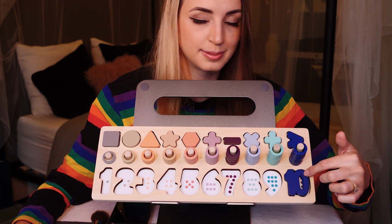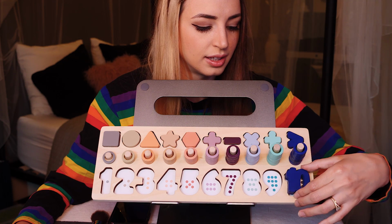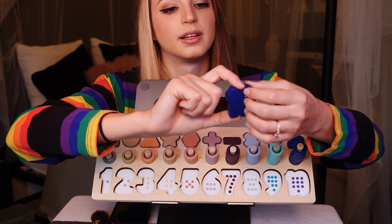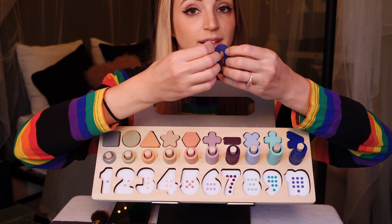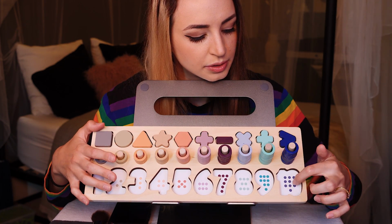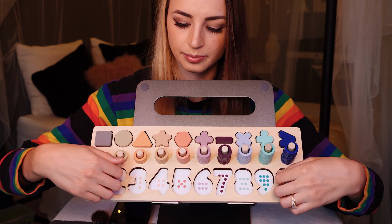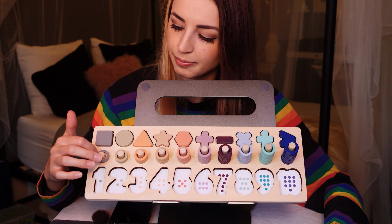Finally, number 10. They splurged and went with 10 instead of just doing 0. Now this 10, I would call this navy. It's probably a little saturated to be called a true navy, but I'm gonna call it navy. We got the 1 and the 0, baby. That's a 10. So I've got 1, 2, 3, 4, 5, 6, 7, 8, 9, 10 dots. So that's all of those shapes. Numbers. I guess number is a shape too, when represented in that way.